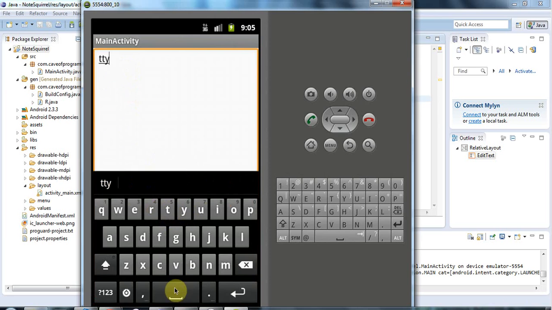Okay, so that's more than enough for this tutorial, and we've glossed over a lot of details really quickly, but we're going to return to everything in more depth as this series of tutorials progresses. And in the next tutorial we're going to move on to adding a save button here.